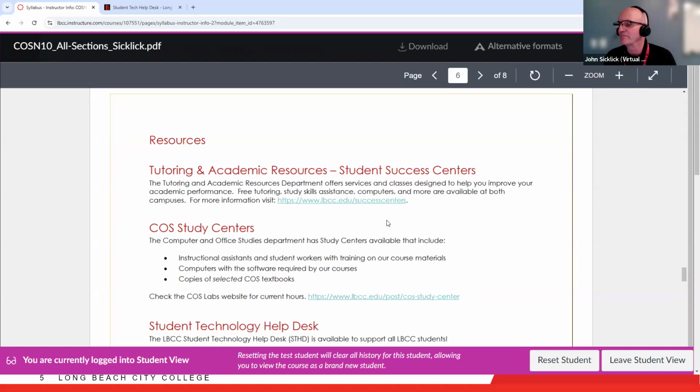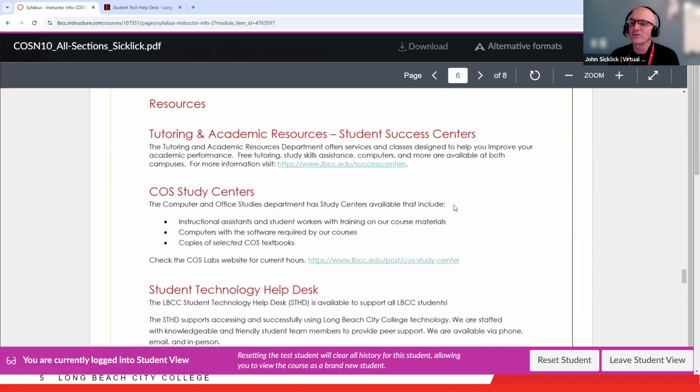So please reach out. The COS study centers are located at both the Liberal Arts campus and the PCC campus, depending on which one you're closest to. I would say go to the website to see their hours. Generally, they're open Monday through Friday, I believe 10 to 6, or maybe earlier, 8 to 6.